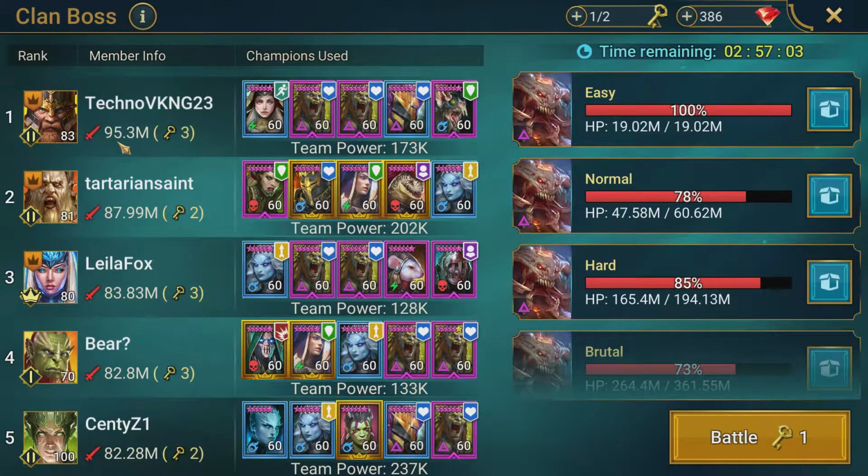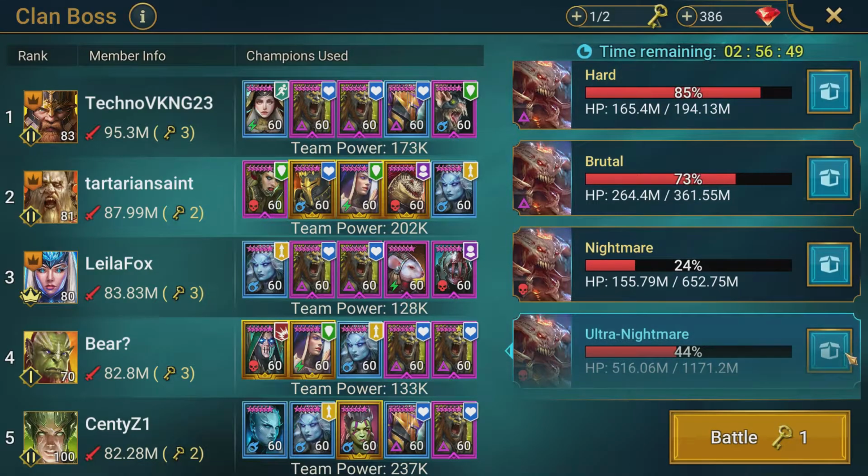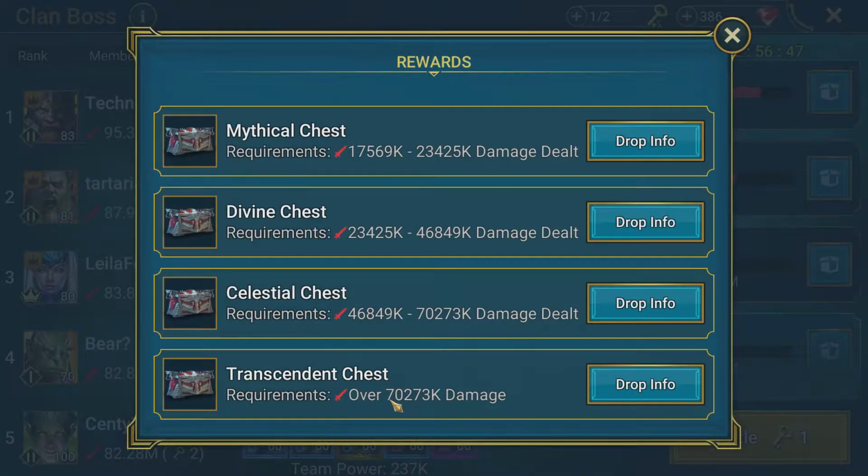Now, here's the problem on Ultra Nightmare. I've made all these improvements to the Great Hall in terms of the attack and the crit damage numbers. It doesn't really seem to make any difference. Now, my best key I've run is about 34 million. So we need to be right around 35, a little bit over 35, so we can hit that 70.2.